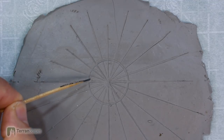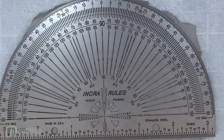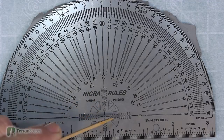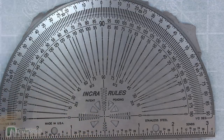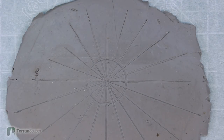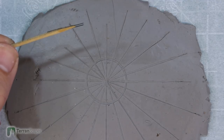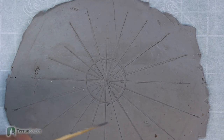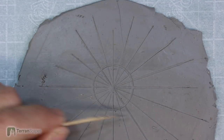One thing that I'm doing, so I don't know if you can see, is that right here, there's a couple little indents, and these are measurements from my protractor. I have an Incra, and I might as well show you. This is an Incra Rules protractor. This thing is the bomb, and it has markings as you move away from these lines to help you strike distances. I don't really care what the measurements are per se, but I want to have the circle centered on the center point. So I marked those on the Super Sculpey, and then I'm eyeballing the distance to fit it. That's the easiest way I can think of to get close without trying to break out a compass and mark things. Once I put a compass in it, it starts to distort, and then things go out of whack anyway. So that's how I've arrived at this point.